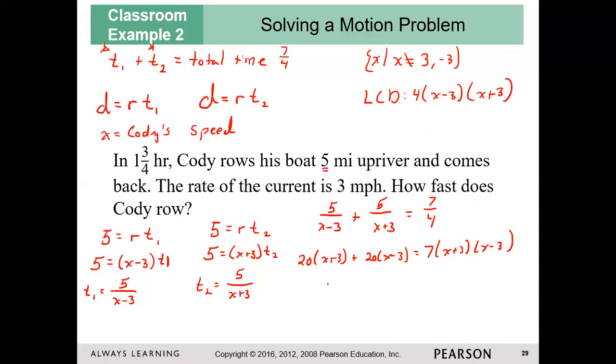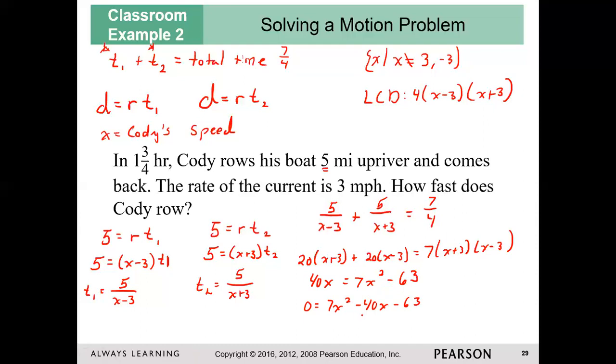And now we start to simplify what's going on here. So that's going to give us 40x on the left-hand side, because 20x plus 60 and 20x minus 60, so the 60s will cancel. We know that this is a difference of squares. This is going to be x squared minus 9, and then I can just multiply that by 7, which is going to give me 7x squared minus 63. And again, we want everything equal to 0, so this is going to be 0 is equal to 7x squared minus 40x minus 63. And I believe that this is factorable.